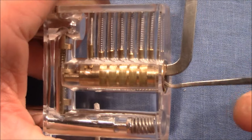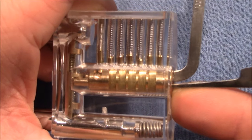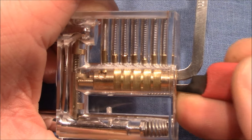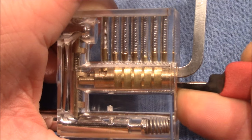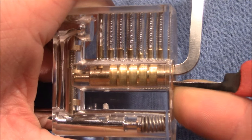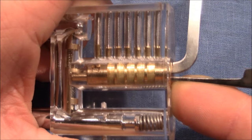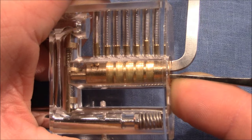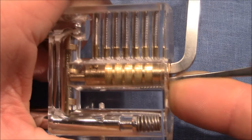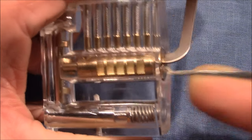So let's try that. I apply tension, and you see 1 and 2 are still springy, 3 as well, but here in the back they are not springy anymore, and I start with 6, I can lift it and it stays, and I can lift 5, I can lift 4, I find it, and now 3 is still springy, 2, 1 is binding. 2 is okay, and I think 3 is remaining, and it's open.